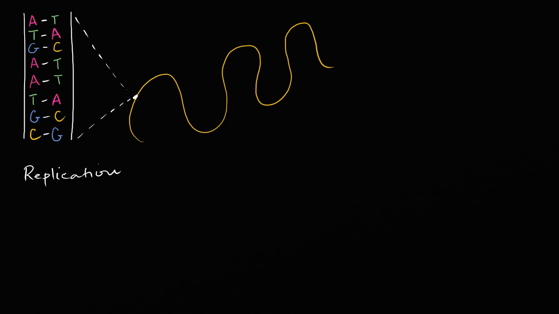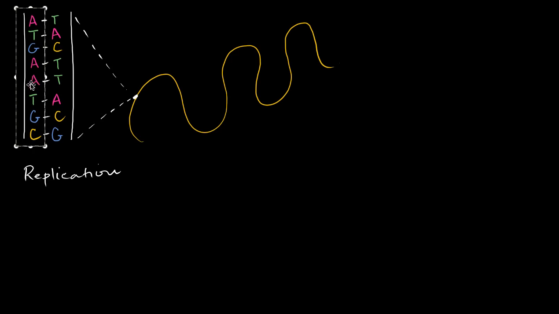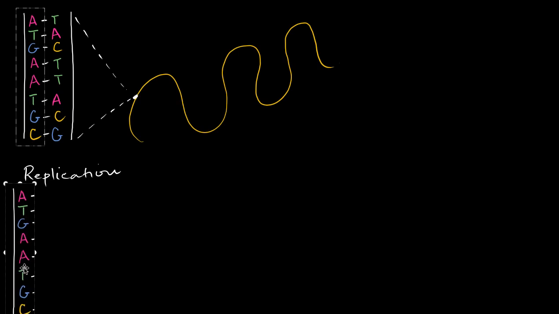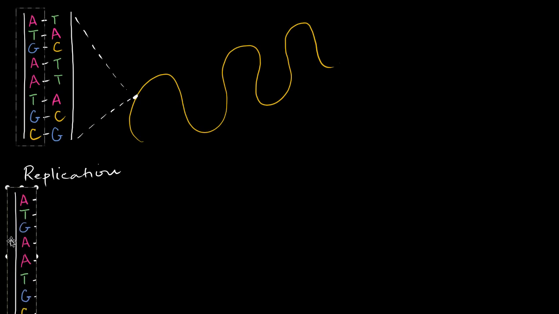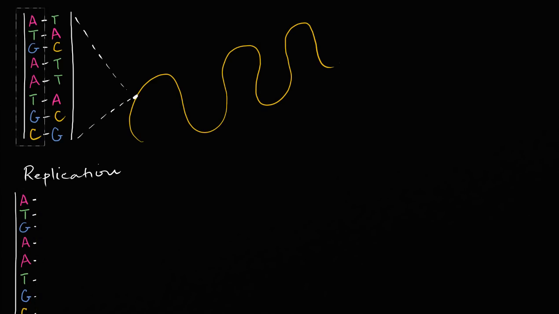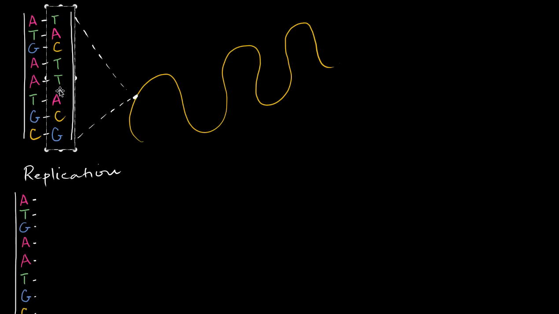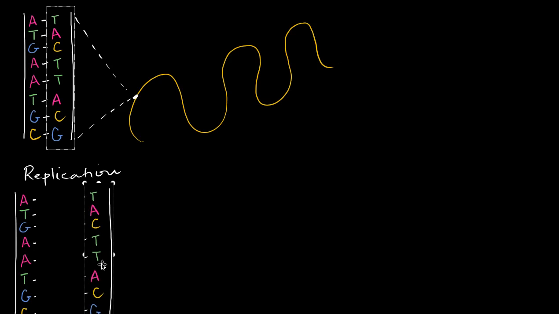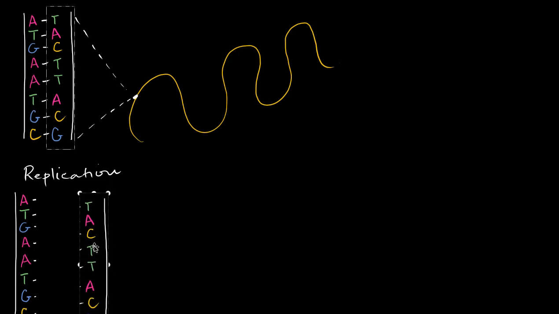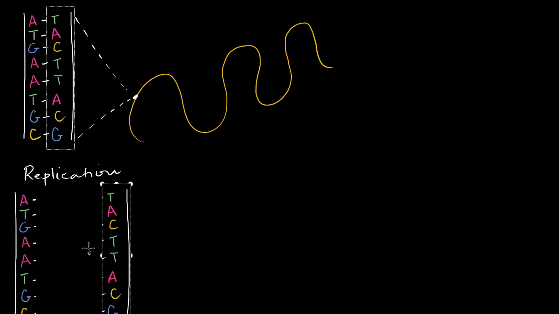In replication, you can imagine splitting these two sides of the ladder. And actually, let's do that. So let me copy and paste. If I take that side right over there, let me copy and then paste it. And then there we go. A little bit of it is dropping below the video, but I think that serves the purpose. And then let's copy and paste the other side. So let me select that, and then I copy, and then I paste, and it's just like that. And so you can imagine if you were to split these two sides of the ladder, then either side could be used to construct the other side, and then you would have two identical strands of the DNA. And so let's see what that actually looks like.